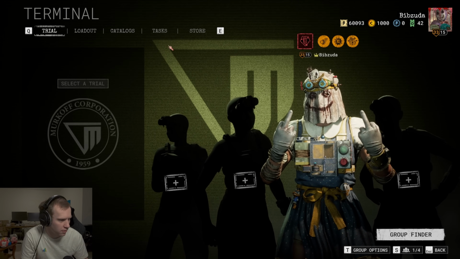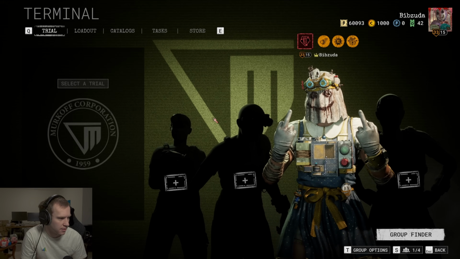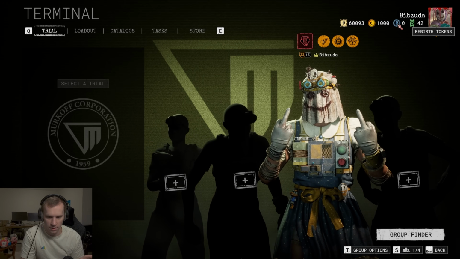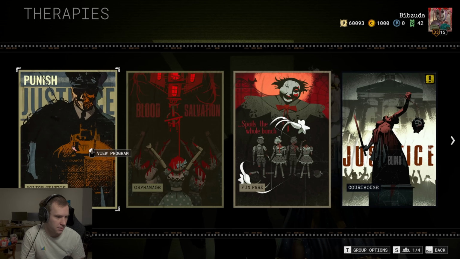Was this Murkoff logo always here? Why do I feel like that doesn't look right? I don't know. Maybe I'm crazy. You need 100 rebirth tokens to rebirth, and then you will be able to stack up to 1,000, which is very nice. Let me check here.